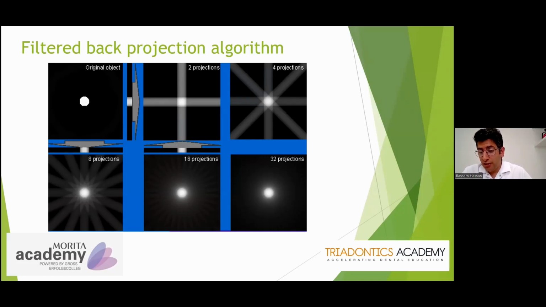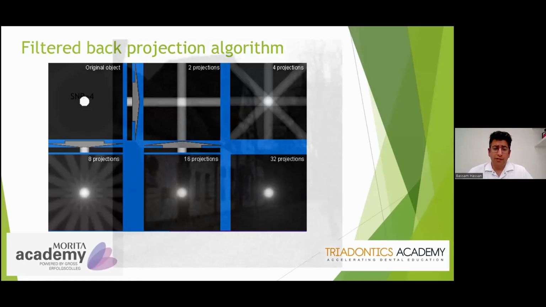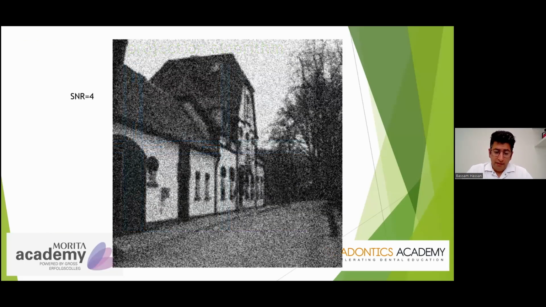And all images are just approximation of reality. Reality is deformed, so the image that you see is never a 100% representation of whatever you are capturing, but it's an approximation. And this used to be a very big issue in cone beam CT, that you needed many projections, and you needed to give a lot of dose, a lot of radiation, to be able to get a good image.